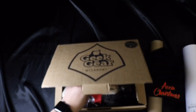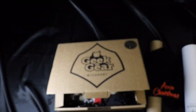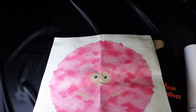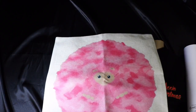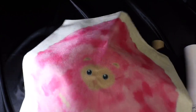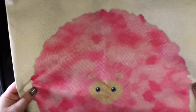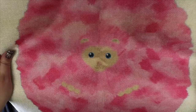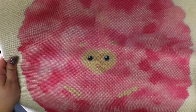And it looks like we have another, I don't know if it's a wearable. Oh. Oh, it's a little pygmy puff. Okay, let me get this out of here. Okay, so it is a pillowcase cover. And we've gotten some of these before, and it's kind of a weird material that they printed them on. I can't say it's not hard, but it's not soft either. I don't really know how to explain it. It looks burlappy, but it's not burlap. But yeah, it's got a little pink pygmy puff. And for those of you who have been here with me for a while, you know I'm not a huge fan of pink, but this is cute.